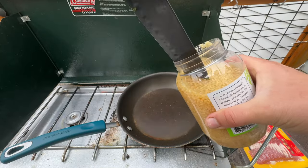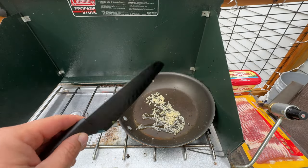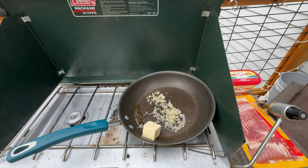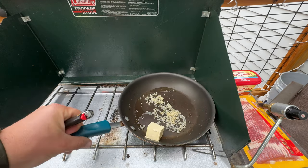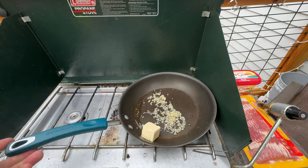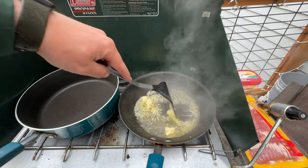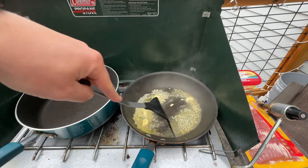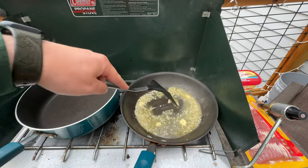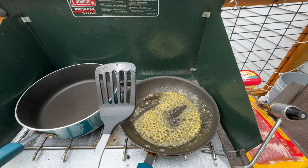I'm going to take just a little bit of garlic. It's probably more than enough. A little bit of butter. Probably like a tablespoon and a half of butter. All right. Start melting that butter, browning up this garlic a little bit. Don't want to cook it too fast. Actually turn it down to like low heat. Just want to get this garlic a little bit brown. All right, that is good. I'm going to pull this from the heat.